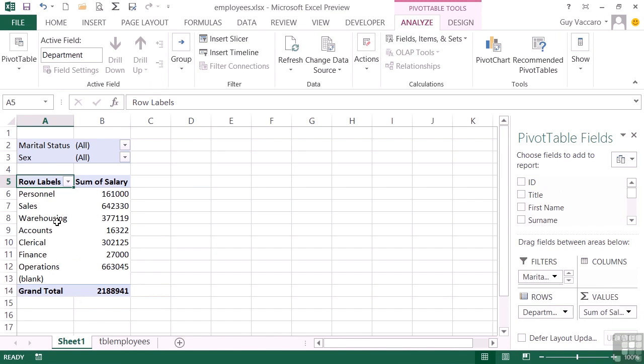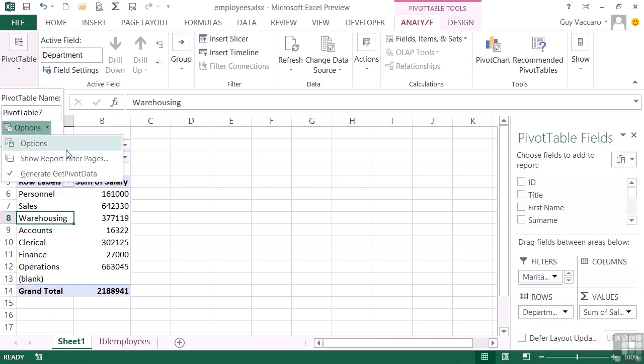Now that's achieved by clicking into your pivot table, going up to the Pivot Table Tools ribbon and Analyze. Coming along to the left-hand side here where it says Pivot Table, and in the drop-down we have Options, and in the drop-down for Options we have Show Report Filter Pages.